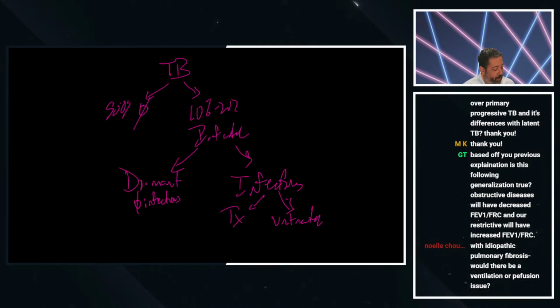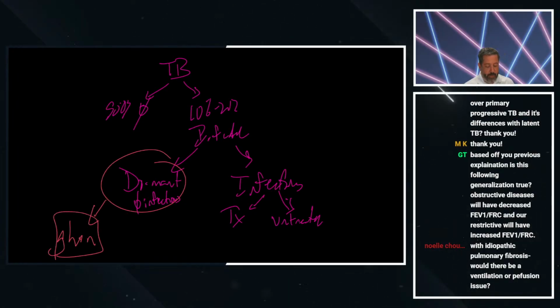If you are in this dormant category, this is when you get your Ghon complexes, because you have an intact immune system, where macrophages grab onto the bacilli, surround it, and encapsulate it to make little quarantine zones. Over time, these Ghon complexes are not gone until they become calcified. When they're calcified, that's when you start seeing them on x-rays, which means you've been exposed to TB but were never infectious with it, and your body has taken care of it.